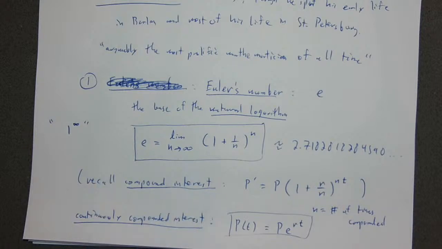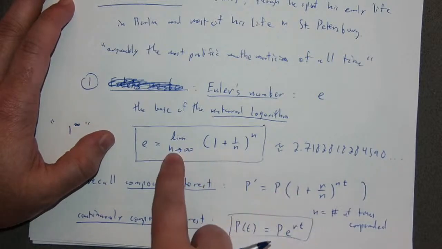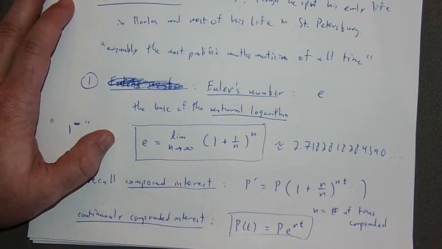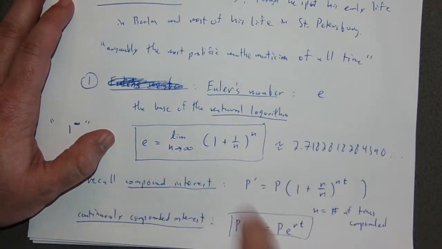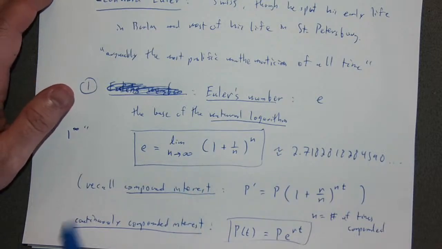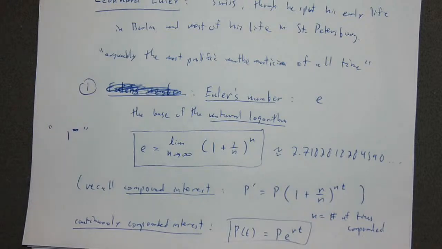Now, why is that? If you want to actually see this, convince yourself by picking a few huge values of n. We'll start with n equals 50, then n equals 500, then 1,000, then 10,000. Pick all of those values and plug this into a calculator or a computer, and you'll see that already you're very close to the first few digits of this number. Just computing this quantity when n is getting large, you see that you're getting very close to this quantity.